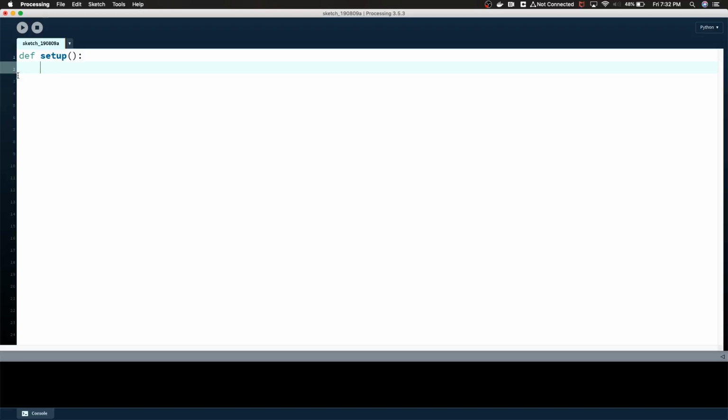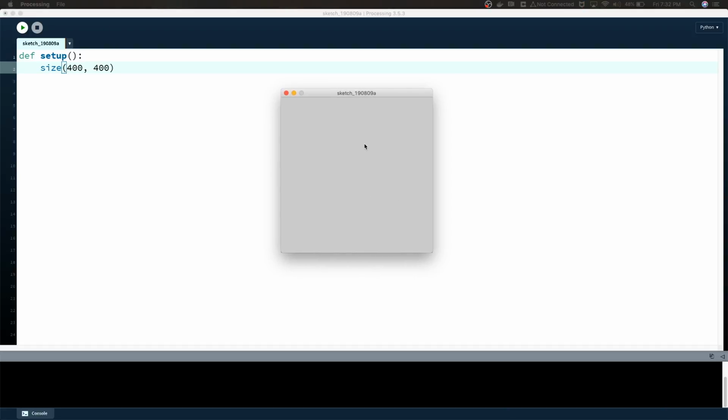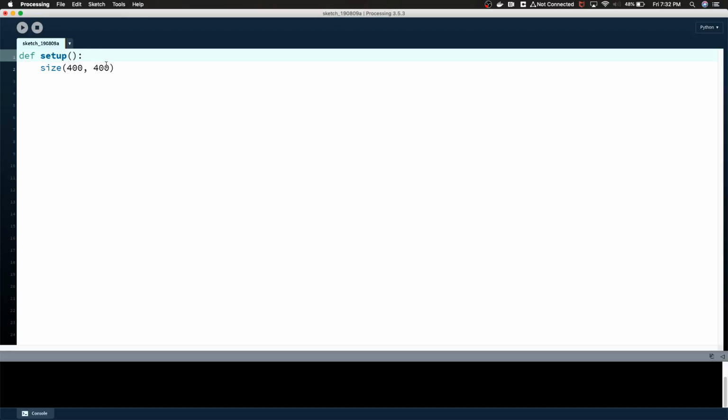at the very beginning. So just to get going quickly, if I say size 400, 400, and I just hit this little run button right here, it'll open up the canvas and I'll pull it over and we've got a 400 by 400 sketch. Generally, I would set the width and height before the setup function in kind of a global variable situation. But with this example, I think it's okay if we just kind of define them manually. Let's bump it up to 1,000.